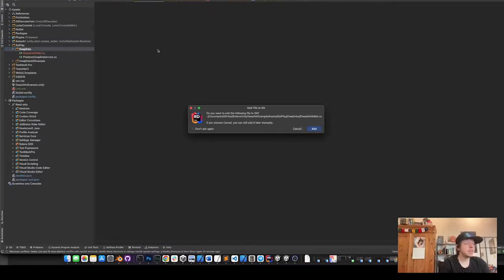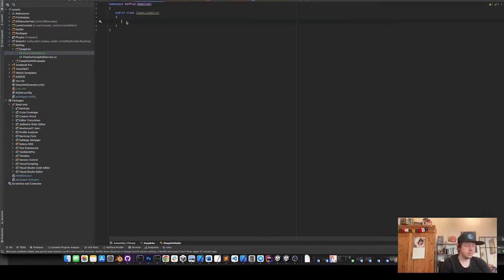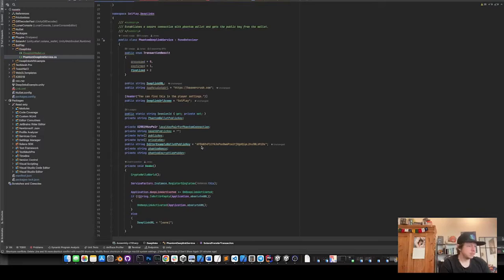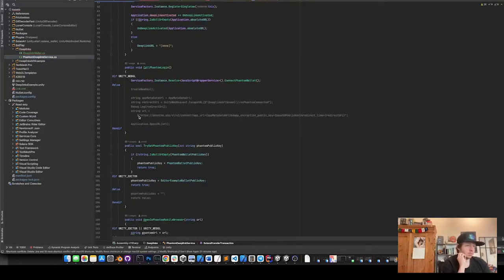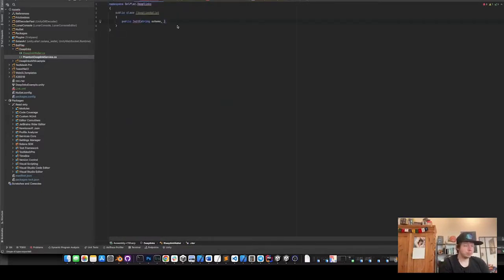And now we put in the functions that this would probably need. So our wallet definitely needs some kind of init function because it needs the scheme so that it's able to communicate with the app. Then we probably need the deep link URL. So this would be this one. But it would be good if the people don't need to care about this, right? But they probably also still want to be able to change it. So I'm just gonna put it in. So that would be the deep link URL.